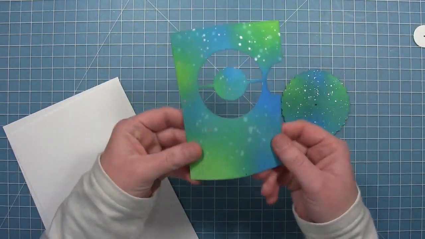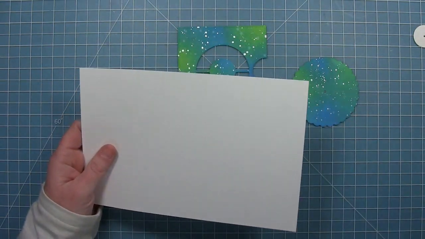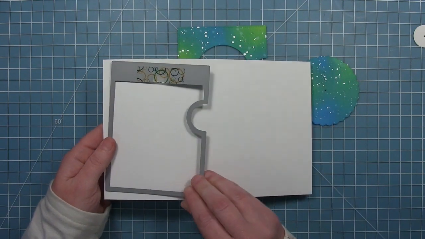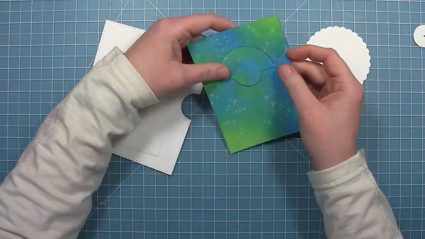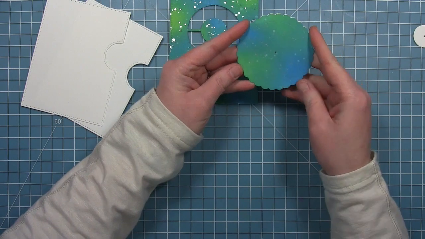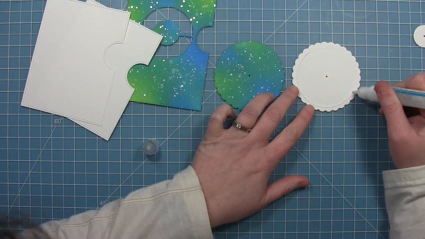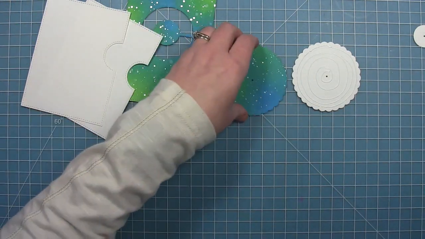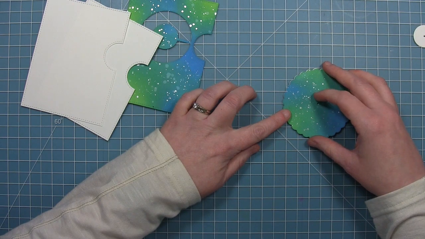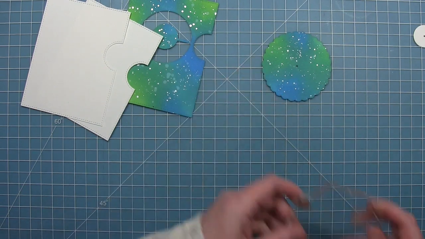Now that I've got all my images colored, I'm using the coordinating dies to cut all of them out. I'm actually going to reinforce my reveal wheel. I find that when I do inking—because I'm pretty heavy-handed with my ink—it can make the paper not as stiff. I'm also going to cut the backer piece that goes with this. I'm just going to glue these two pieces together to make a nice thick sturdy wheel. I feel like this helps it spin a lot better and it's not prone to bending when you're spinning it with your finger. I'll just set a block on it so it'll dry nice and flat.